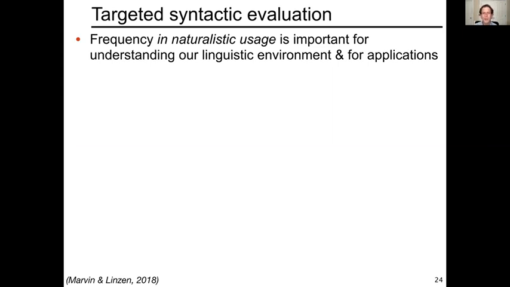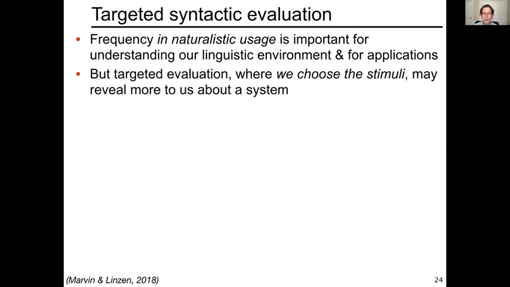behave well in them. But if we want to gain real deep insight into the behavior and function of a system, whether it's an artificial system or humans, then having control over the stimuli is essential. That allows us to do targeted evaluation. We can choose stimuli that are likely to be more revealing to us about the performance and behavior of a system than the kinds of things that are necessarily common in the environment.